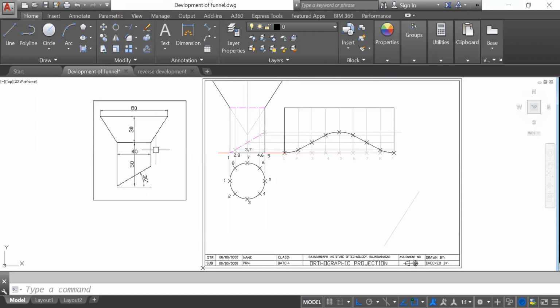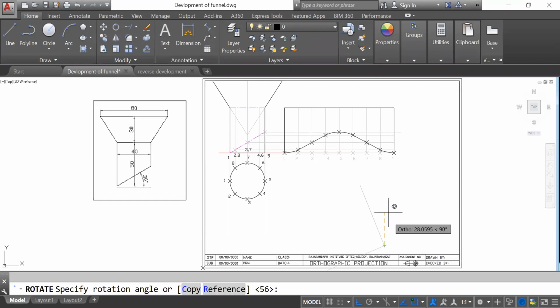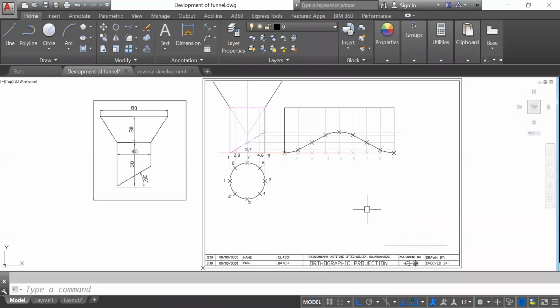And then R by S into 360. Can anyone tell me? I will just rotate it first. So I have rotated by 0 angle. So tell me the angle quickly.